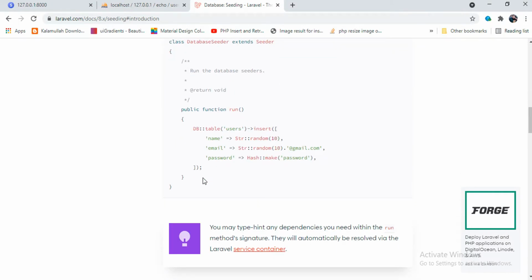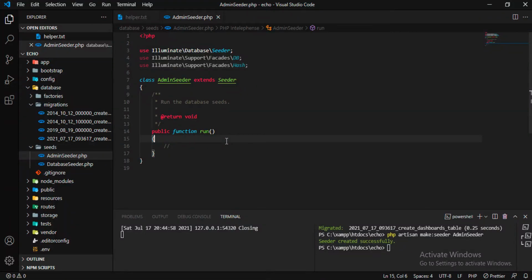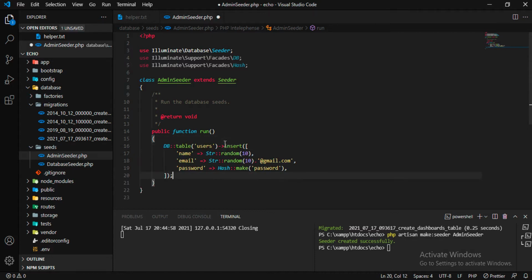After that use this: users, name is admin, admin@gmail.com, admin123. So the next thing is role is 1.